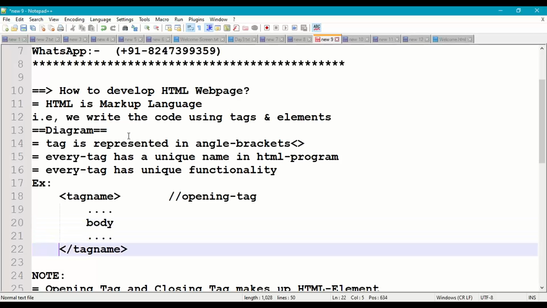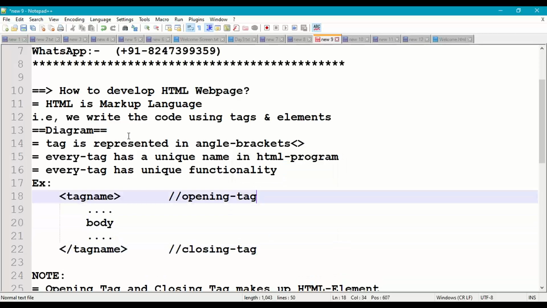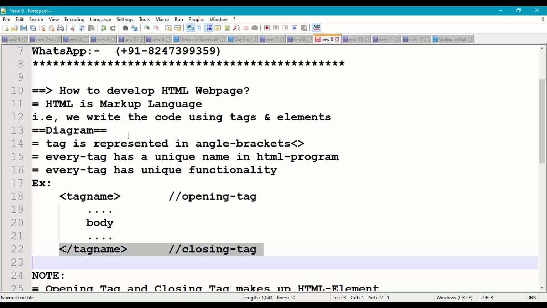Opening tag, body of the tag, and this is called the closing tag, / tag name. So generally every tag has an opening tag with a tag name, body of the tag, and then a closing tag.